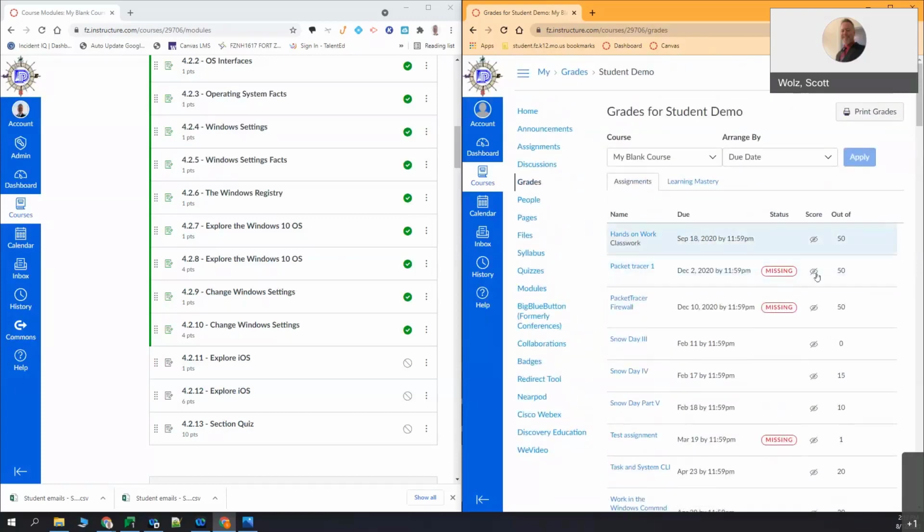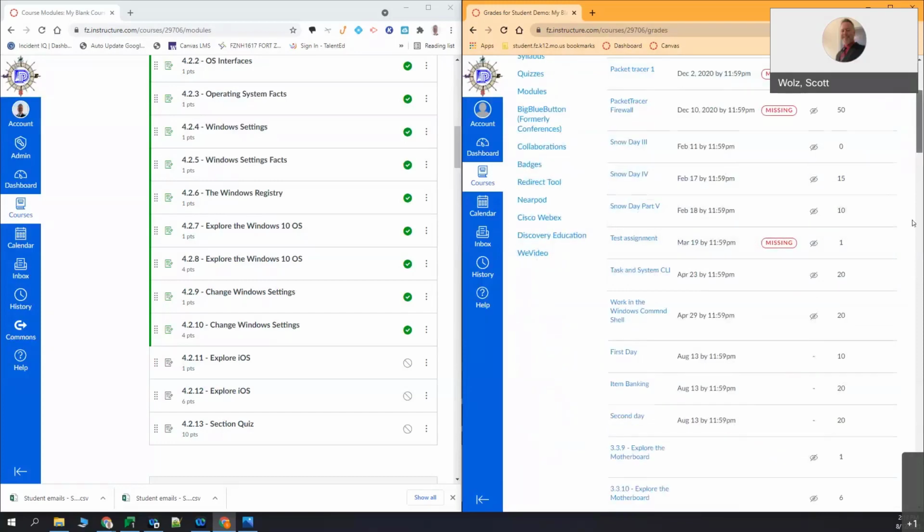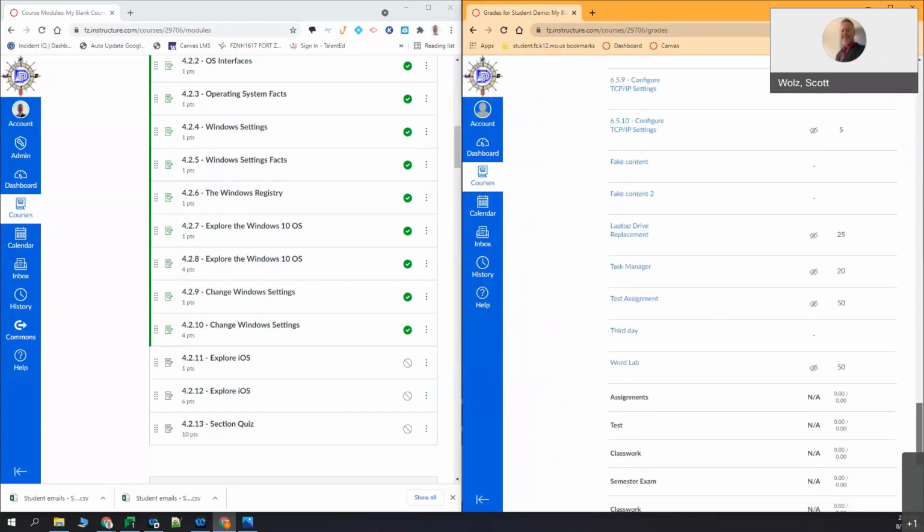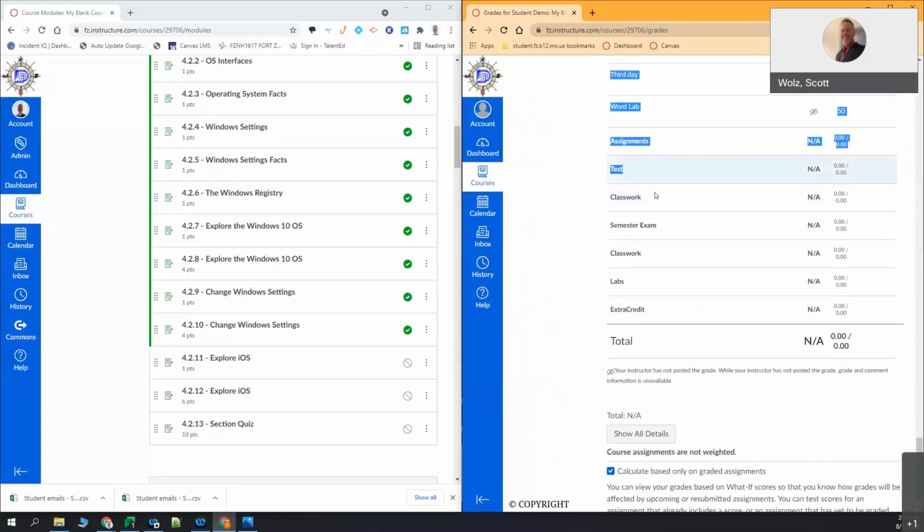So you can see the way that this is set up. If I come all the way to the bottom, you can see that for the assignment groups, the tests, the classworks, this all says NA because these are groups of assignments, a group of tests. So if I had it turned on the proper way, it would say all the tests and would take an average of that. It would take all the ones that were classwork and make an average of that. It would take all the semester's exams and make an average of that. I don't want this total down here to be seen.